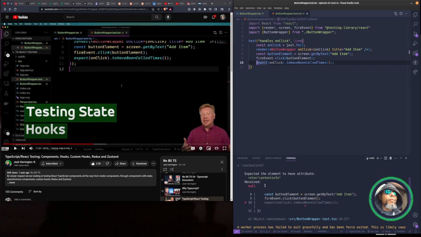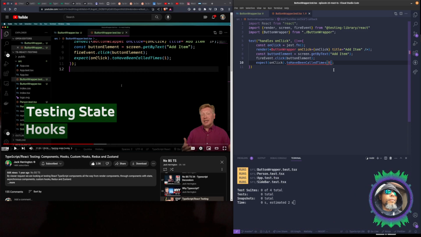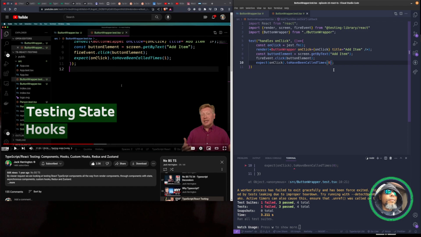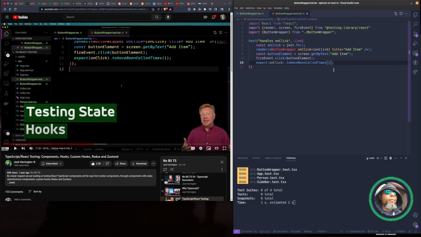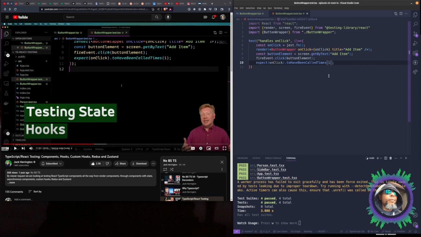Role content info. Wait, why are you still looking at content info? Hit this 0. Maybe it got stuck. 1. Yeah, that was it, it got stuck. You just gotta be careful to read the test output to see what it's talking about. Okay, all right, cool.